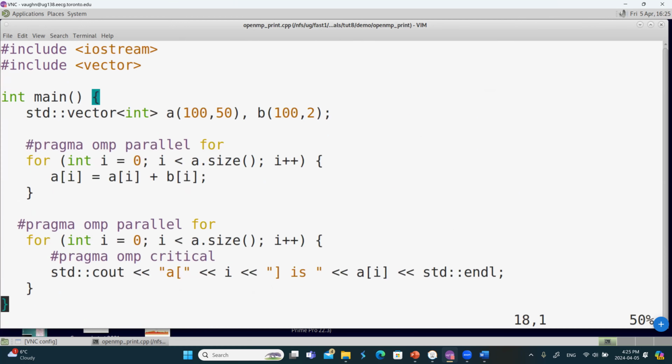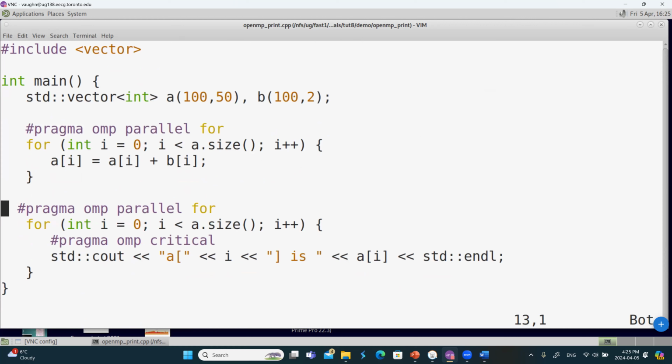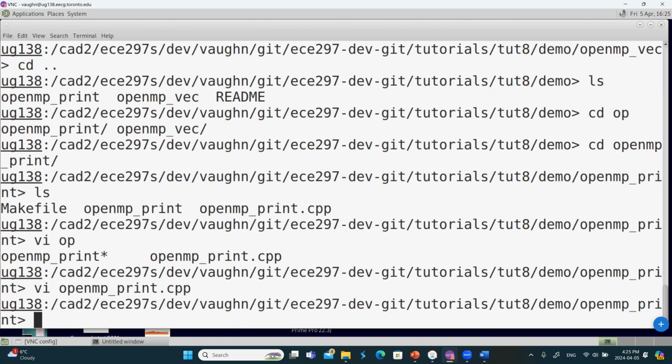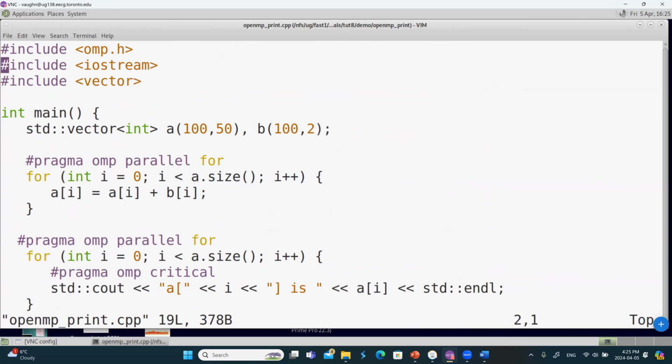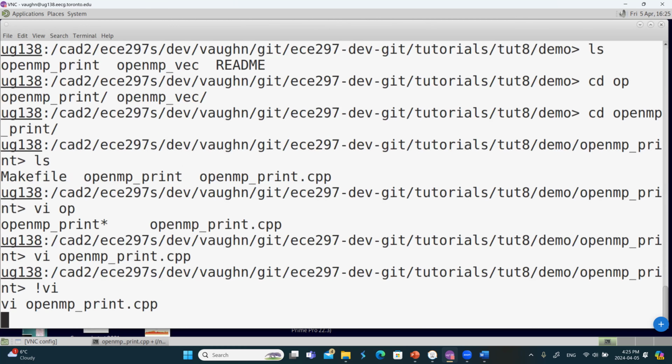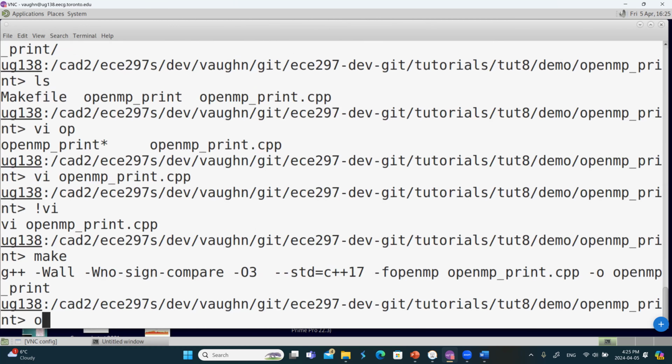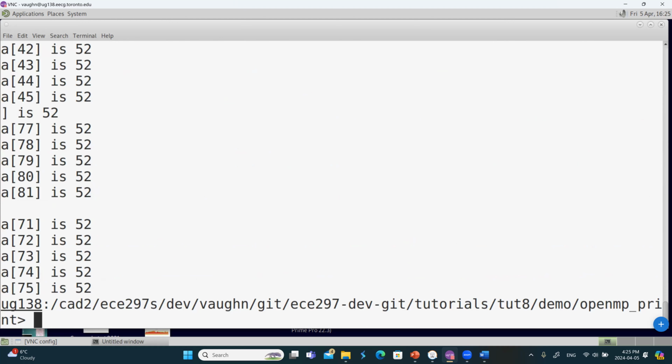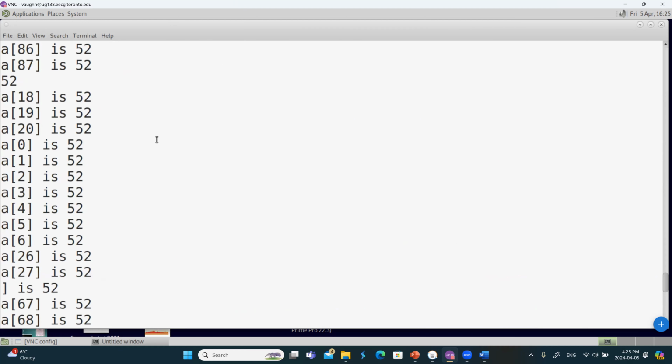Okay, so this is the program that I just showed you, right? Two parallel fors. We know that it should output A of 0 is 52 and so on. Okay, but actually, let me make sure. There's a line here that I haven't explained yet. Let's comment that out because we don't know what it is. Okay, so what does it print?